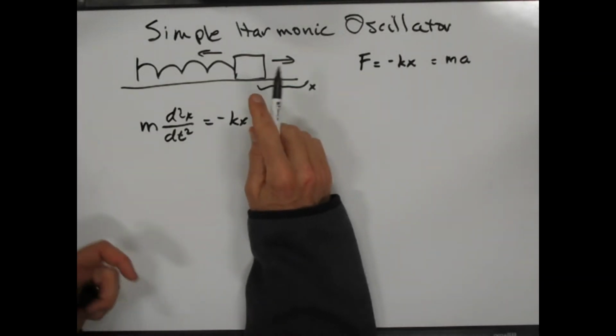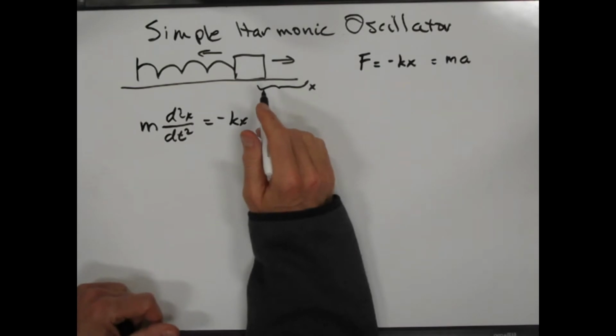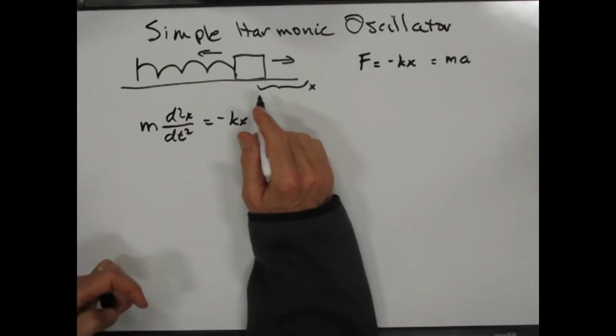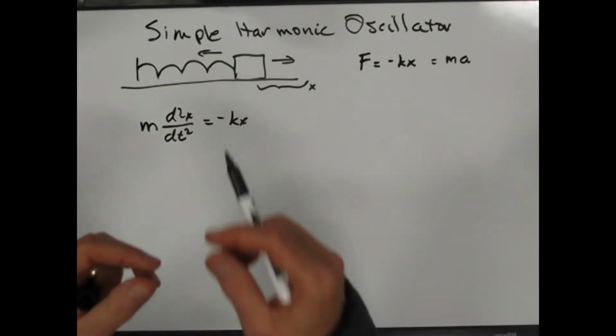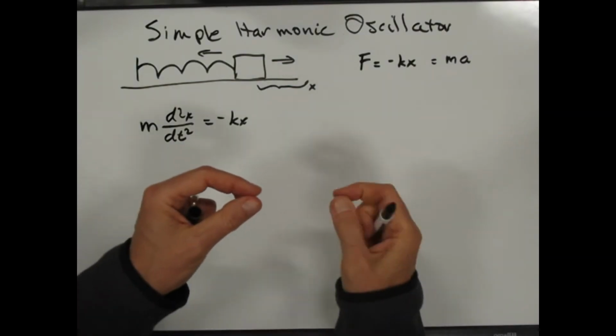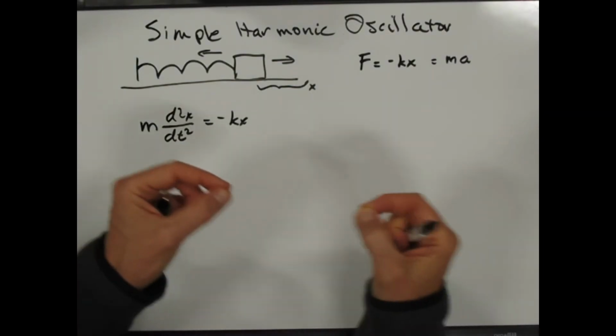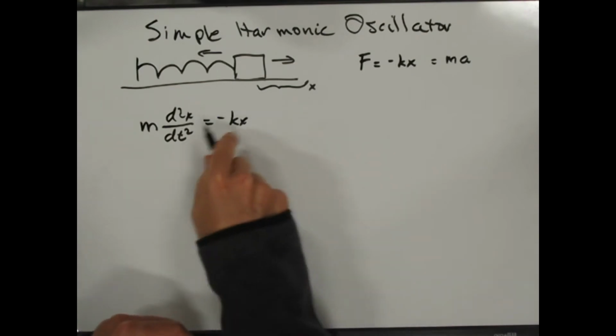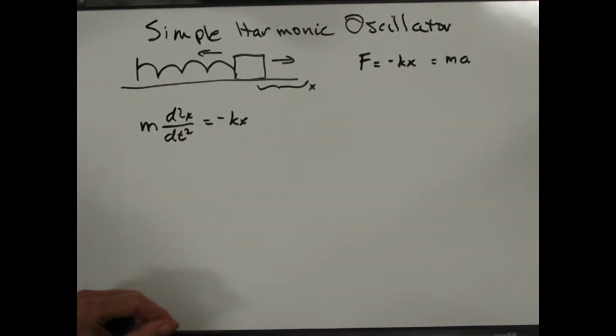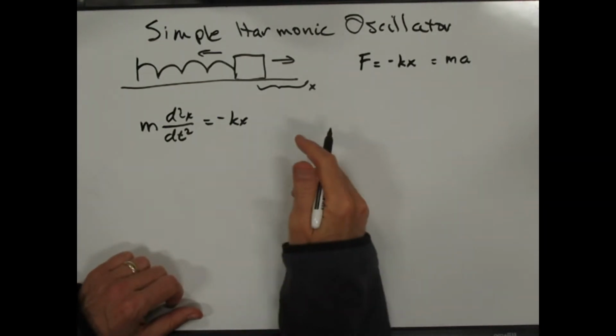Obviously things don't do that because there's friction involved in most cases, but this shows up in a wide variety of circumstances, in vibration in buildings, vibration you see in atoms and molecules, in all forms of engineering. So it shows up in chemistry. If you have a diatomic molecule, the nuclei of the molecule will vibrate around their equilibrium position, and this is a pretty good approximation to what they do, at least for small vibrations.